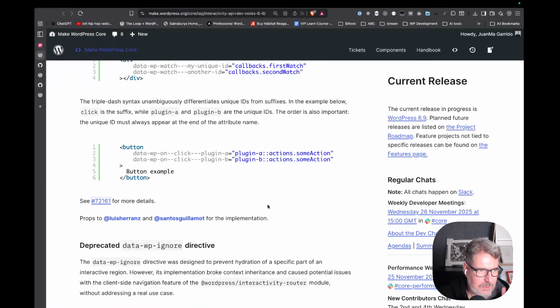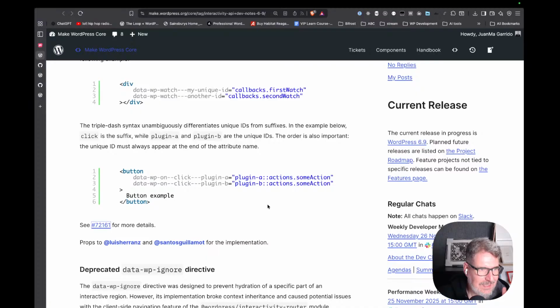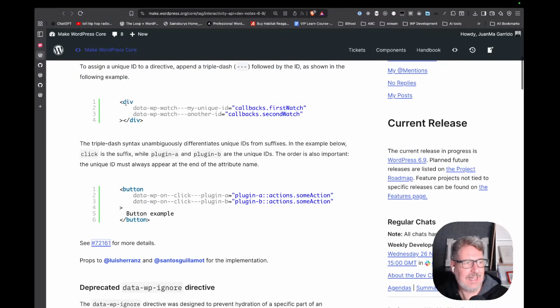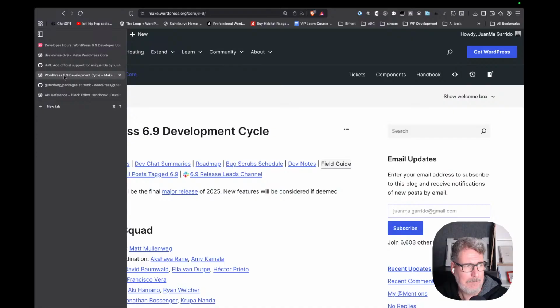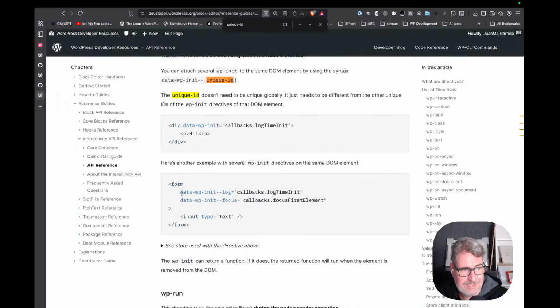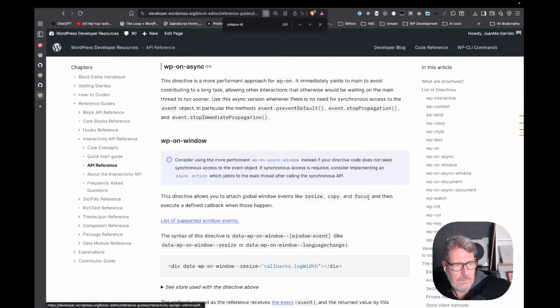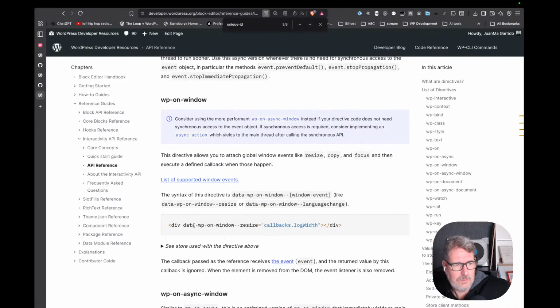My conclusion to this is that to completely differentiate between these and the IDs, because previously we had this, that will be init log, but also we had the on window resize.